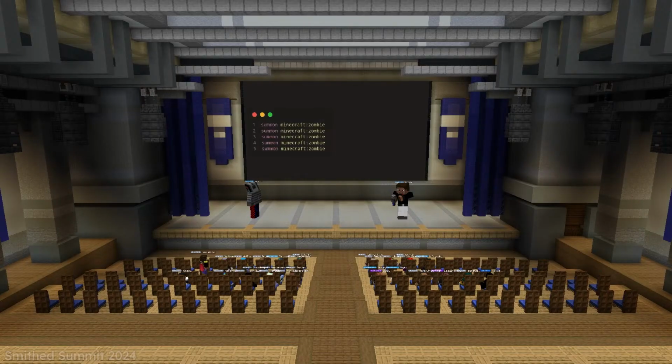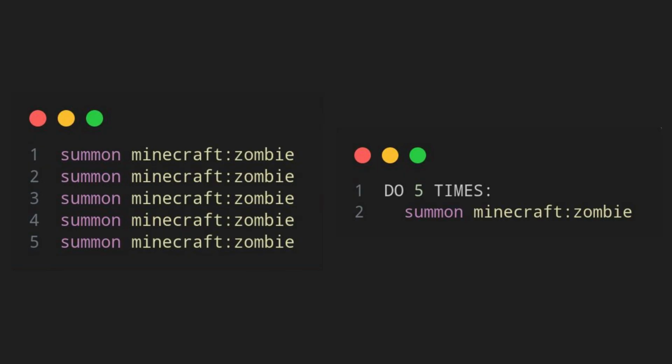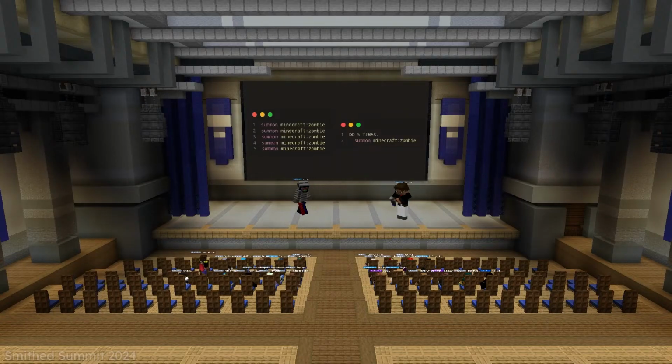And yeah, you wouldn't want to see that in a datapack. So what would be cool is if we could do something like this. You have this code, it says do 5 times summon zombie. And what this really translates to is this on the left, but you get all the nice readability of being able to say, okay, I'm doing this 5 times and summoning a zombie, but there's no additional performance cost, and you get all the nice performance of the left. So before we talk about how this works in Zoglin, let's quickly take a look at some of the other preprocessors and how they handle this.